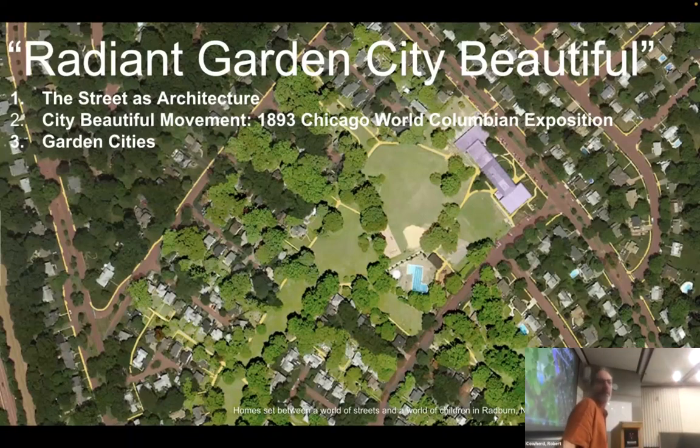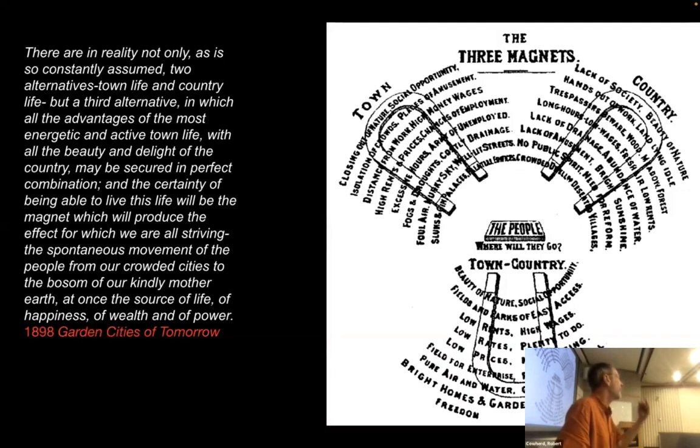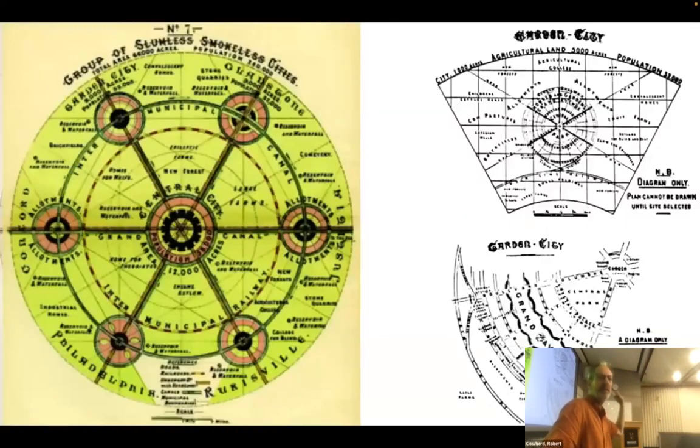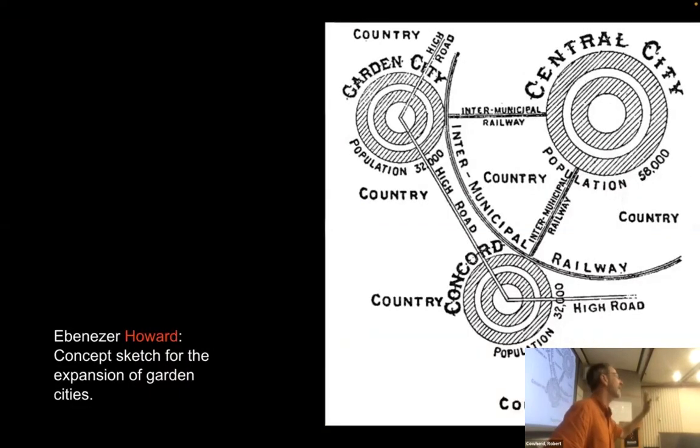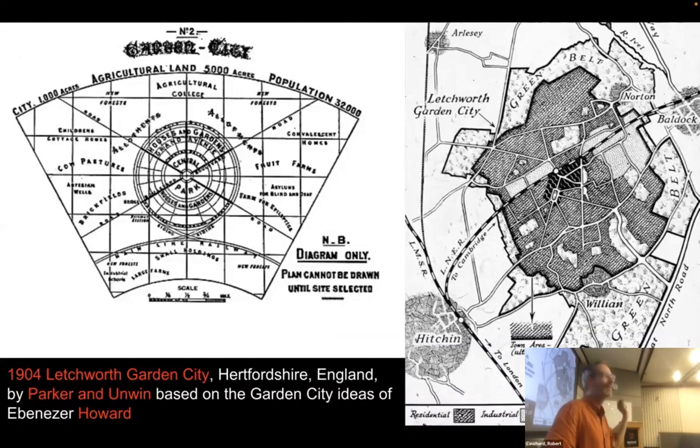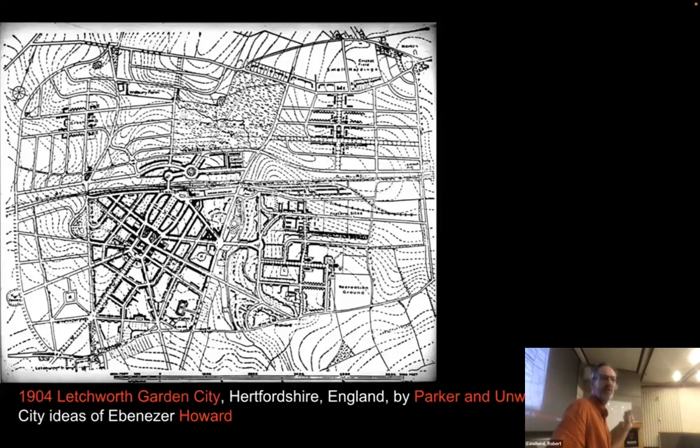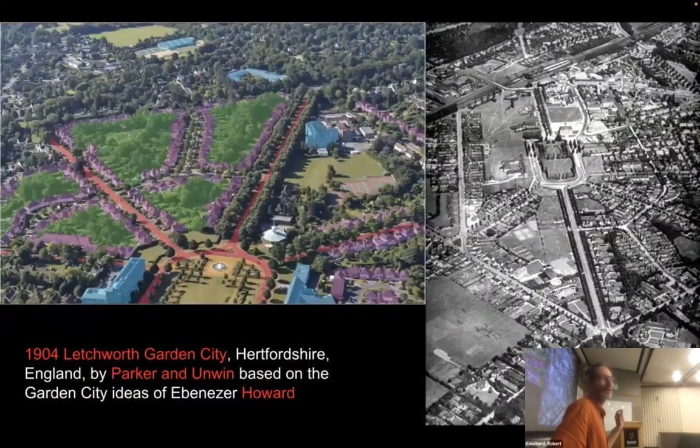The Garden City was a little different. Ebenezer Howard was a court stenographer, but he was a big fan of planning ideas. He said, cities are too dirty and crowded. The countryside is too empty of people and entertainments and society. We need the best of both worlds. We need a garden city. And so he has lots of abstract diagrams, very appealing, very attractive as a conceptual abstract diagram. When it finally gets implemented, it's no longer a garden city, it's a suburban town, something quite familiar to us, with the idea of access to open space, but also access to a train station.